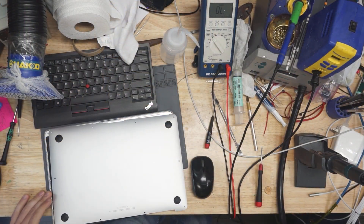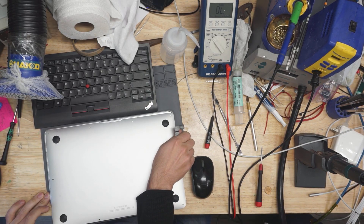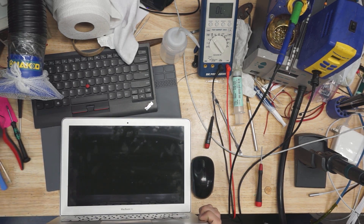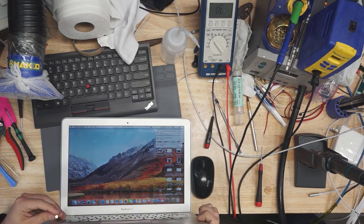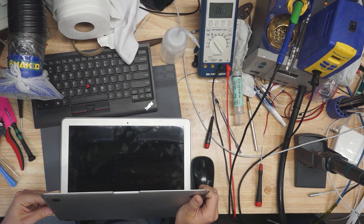What actually happened to be wrong with this thing? Let's take a look. Do you know what a hall sensor is? No. A hall sensor is something that detects when a magnet goes by it. You have a magnet in the screen right over here and there's a sensor over here. See what happens when I put a magnet — every time I put a magnet, it is turning the light off.